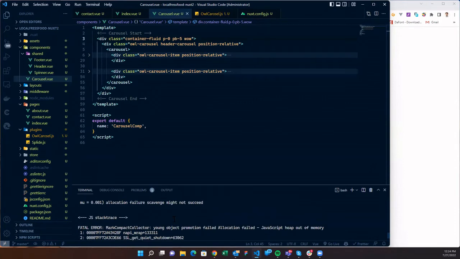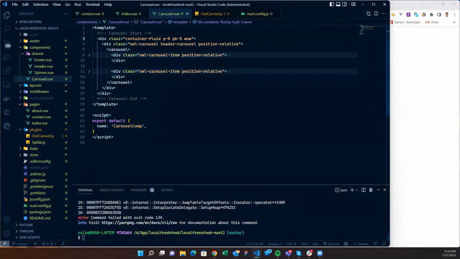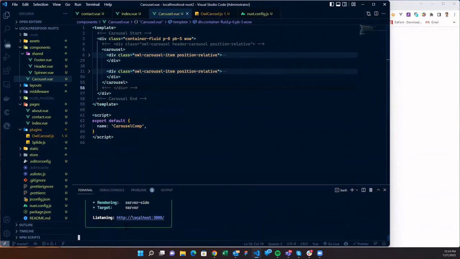It's telling me that my machine is getting out of memory every time I'm trying. So let's see if this is something which is causing the problem or not.